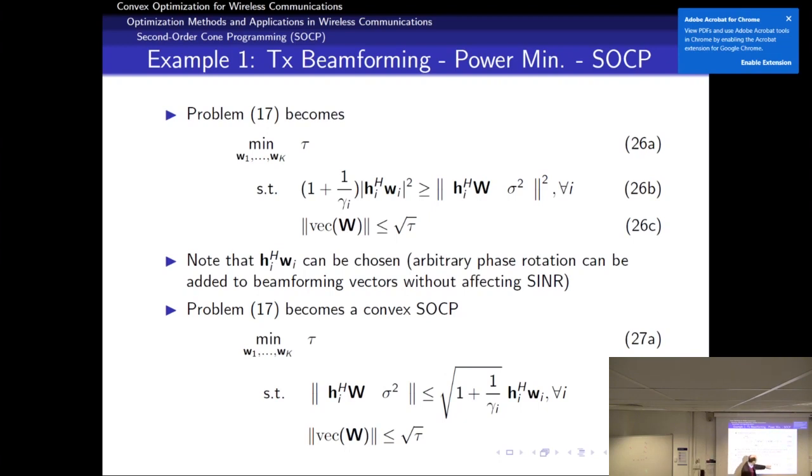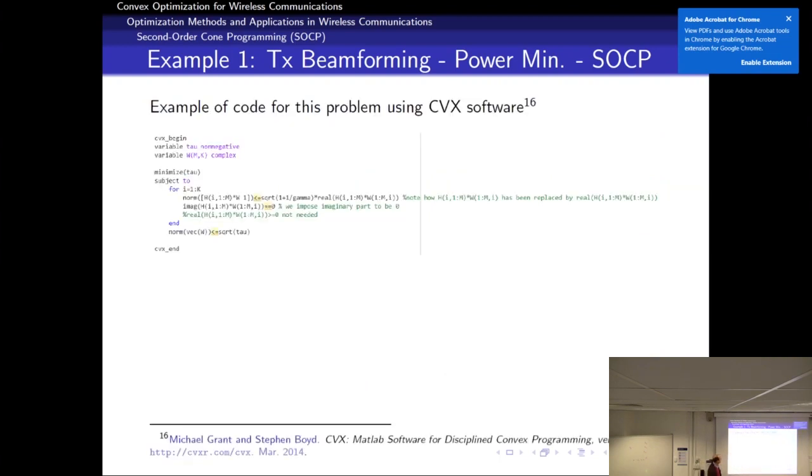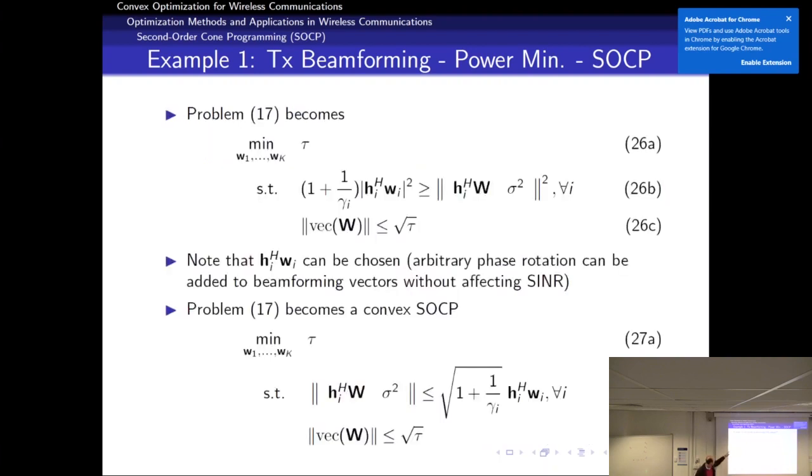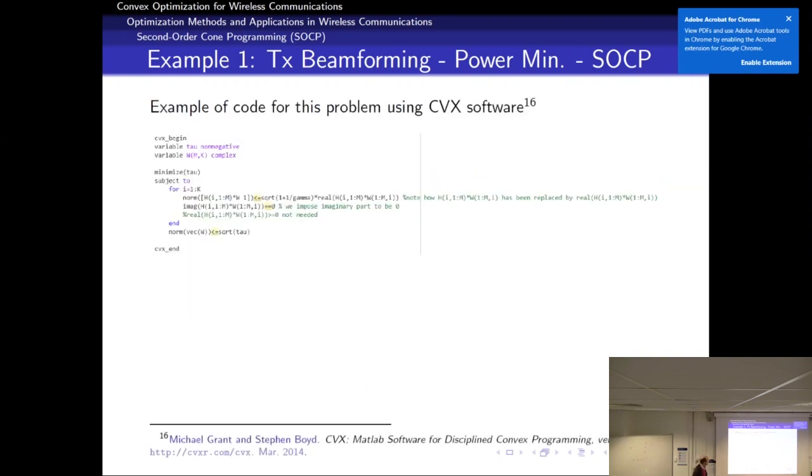So here I'm doing the same, and I'm saying, okay, now if this is real, I can write that this is actually a real quantity, right? And so that's why in the code I'm saying this is smaller than a certain quantity, real multiplied by real of that part. And I'm enforcing the second part, the imaginary part, to be equal to 0. So I'm essentially reflecting in the CVX code exactly what we were saying 2 weeks ago, where we could choose the phase of this W so that this comes out real. And so by being real, the imaginary part of this quantity is equal to 0. And I explicitly write this down into the CVX code here.